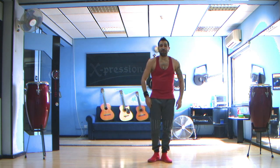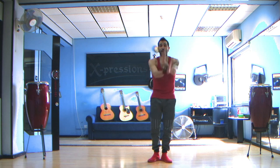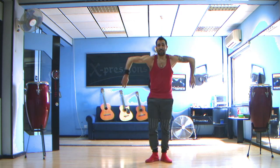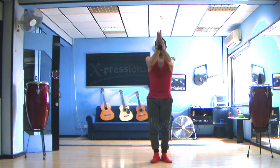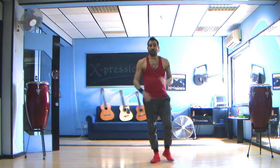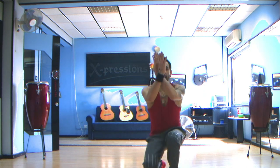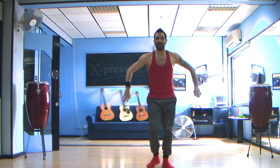And right there, when we first start on the first beat, we go up with the hands crossed and lift next to each other and try to get a straight line. Then we bring up and lift. So the hands go in and twist. The hands go in and twist and up, in and twist and out, okay?